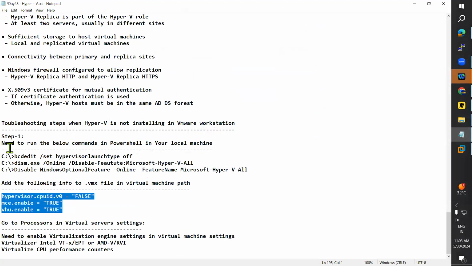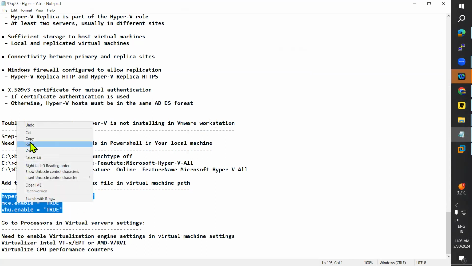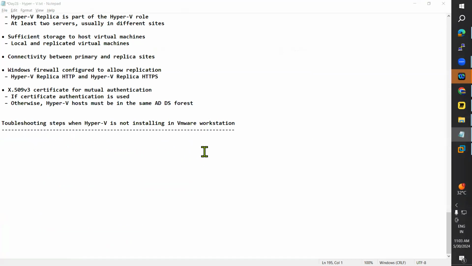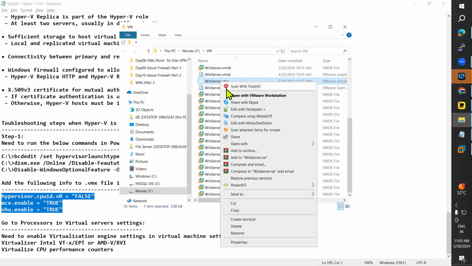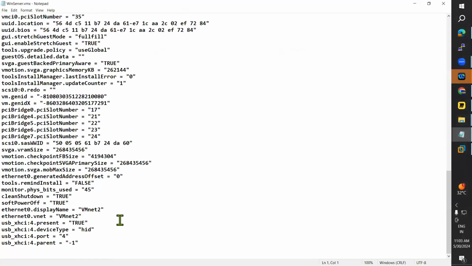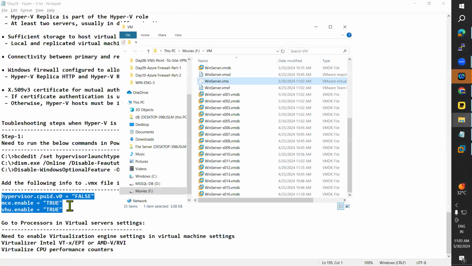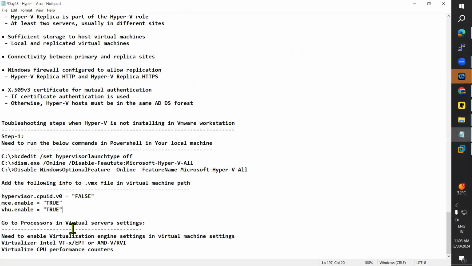Copy these 4 lines, open the VMX file in Notepad++ or Notepad, go down and paste. Close, save, done.